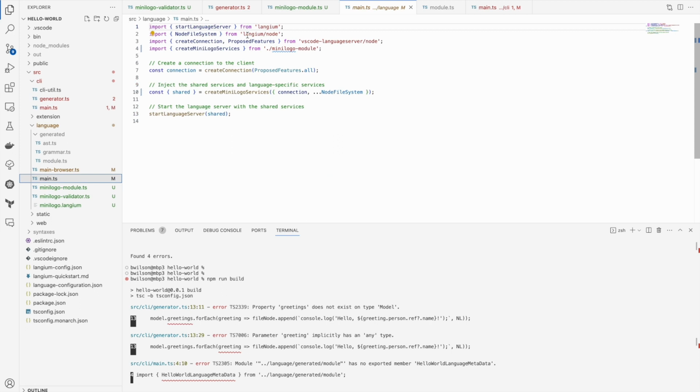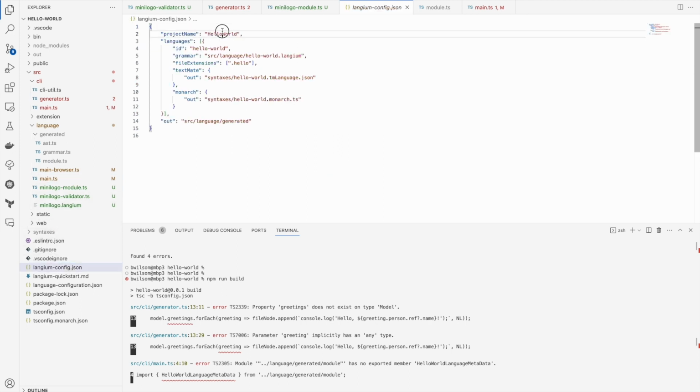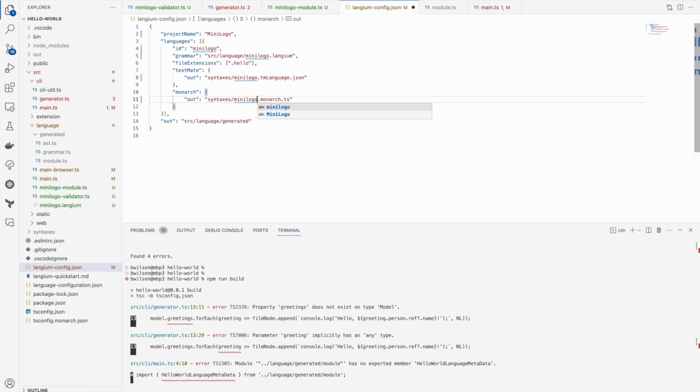However, if we're going to do this, we need to make sure that we're consistent in the configuration here. So in the Langium config, we want to update the project name, language ID here, and the grammar, because our grammar has changed. Since the hello world.langium has been changed to minilogo.langium, change it in respect to your language too as well. If it has a different name, and also if you have already created your language with a different name to start with, you may not have to change any of this. It's actually the better setup. So I'm just catching up here.